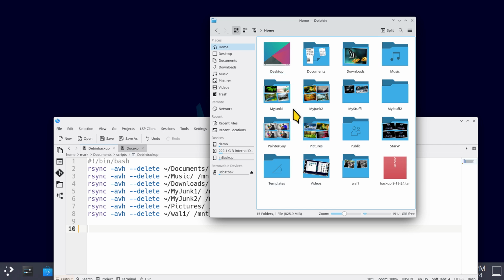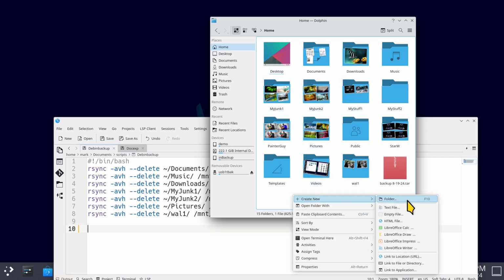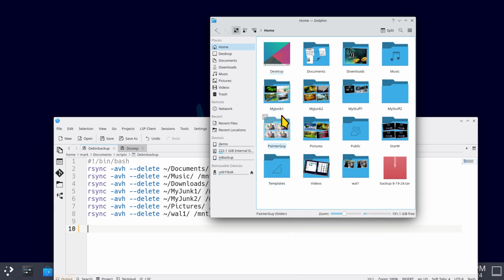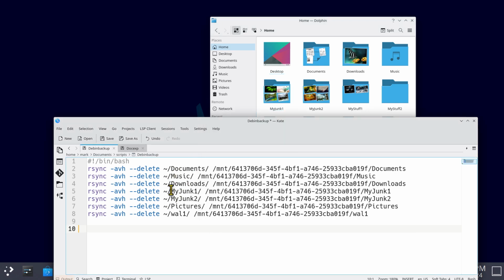My suggestion to you, if you're creating personal folders, right click, create folder, is to create them with simple names and no spaces in them. You can put in MY and then uppercase J, but make no spaces in there. That way you don't have to do anything special with your script files, because this part here, Grsync needs to find. And with a space in there, it will give you trouble without special provisions.